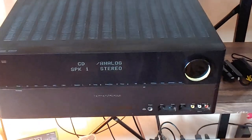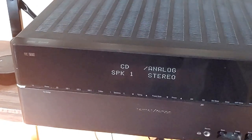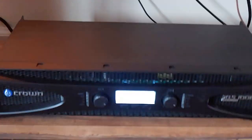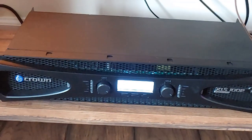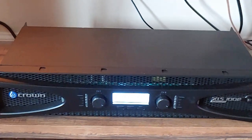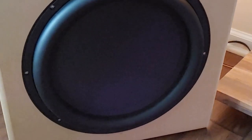Okay, quick overview of the gear that I'm using. This is a Harman Kardon HK3490 receiver. It's kind of old, but it still works great and sounds great. I'm running that into two Klipsch RB61 bookshelf speakers. And then I'm powering the subwoofer with a Crown XLS 1002 amp that's capable at 4 ohms of pushing about 1100 watts, which is perfect for this guy who wants 800. So I'm going to mount this up on here as we talk about it a little bit.